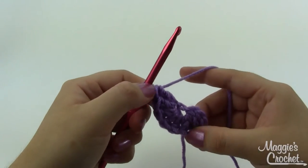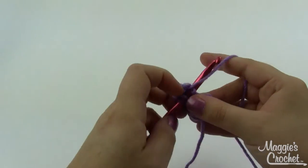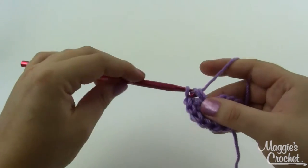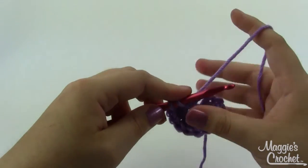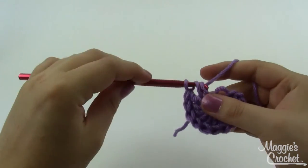Oh, I've been talking, how many is that? 1, 2, 3, 4, 5, 6, 7, 8, including the chain three. So I just need four more. Three. And 4 is my last one.